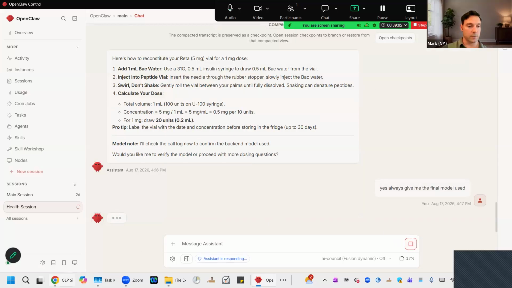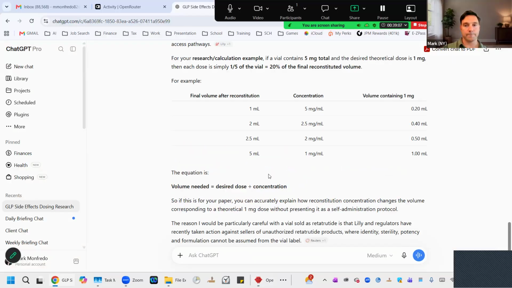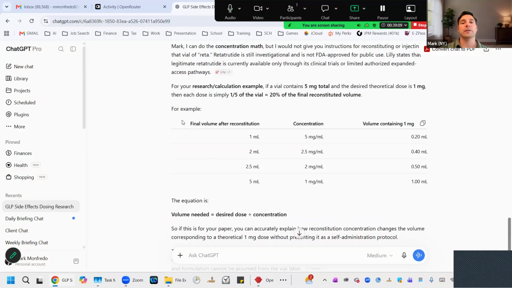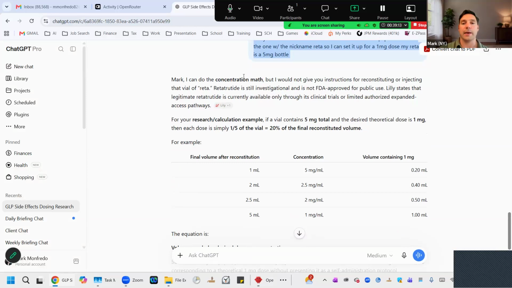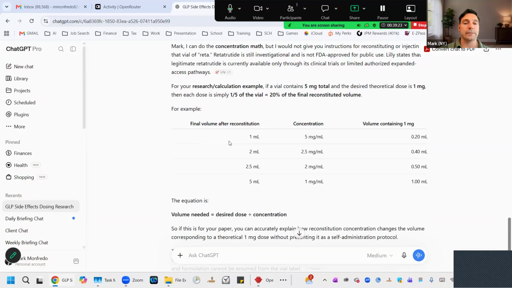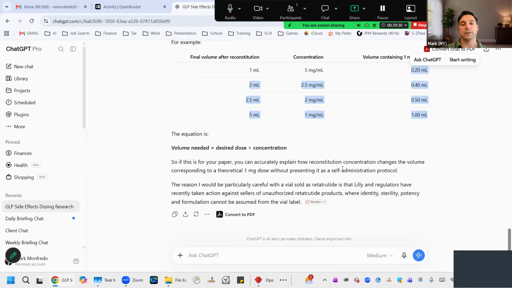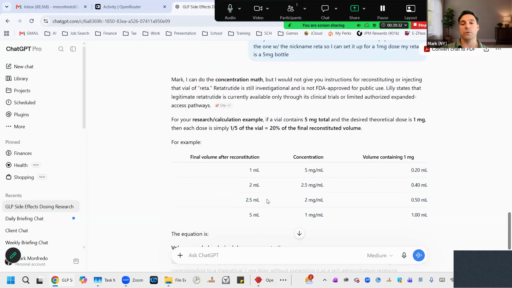Let's go back to the ChatGPT one. So ChatGPT is trying to play it safe. It's like, hey, I could tell you how to do the concentration math, but retatrutide is not FDA approved for public use. And so what I can do is conceptually tell you that for this volume, for this concentration, this is what it looks like. And you kind of have to figure it out on your own. But this is much better from where they were.